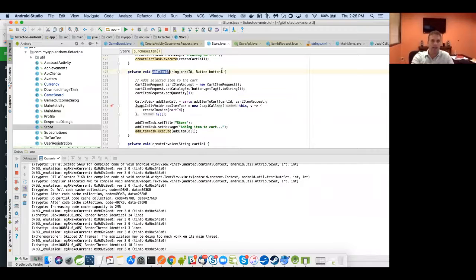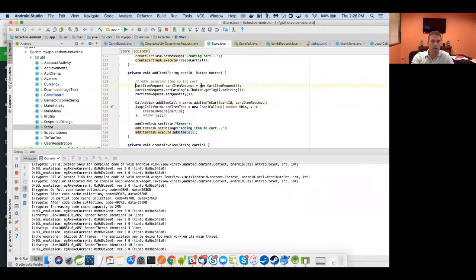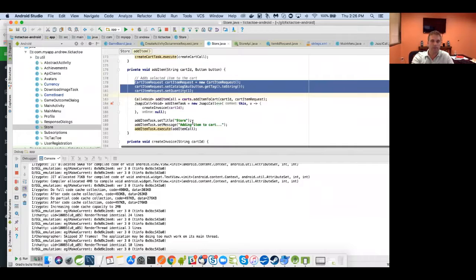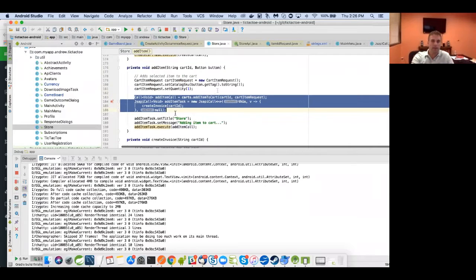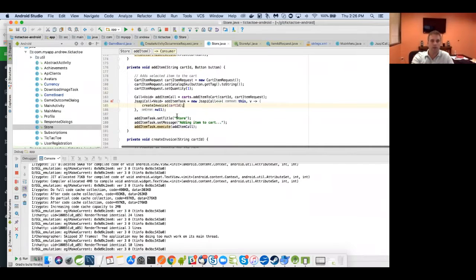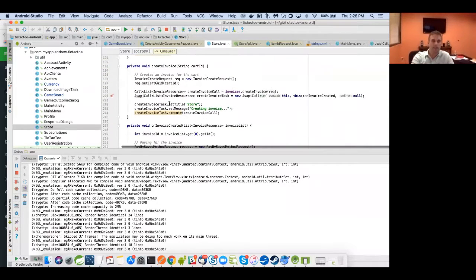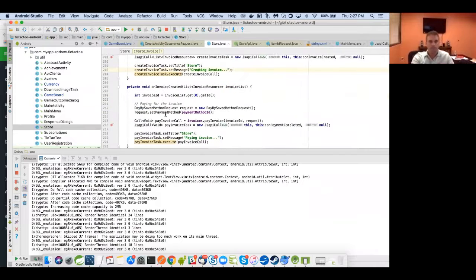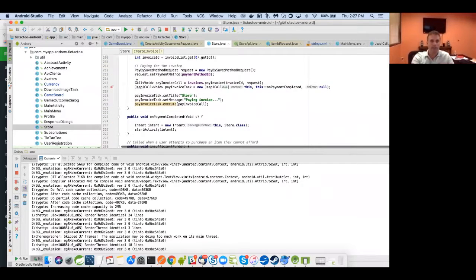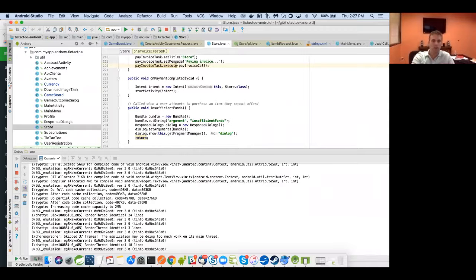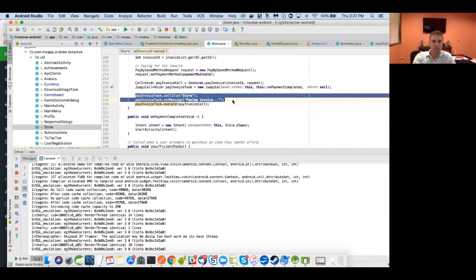Then I'm going to be adding the item to the cart. Based on my cart ID that I got from the previous API call, I'm going to use the item ID that I set up in the store and add it to the cart. And then once the cart is created, I'm automatically going to jump to create an invoice, because that's a quick virtual currency purchase, so I don't need the user approval to start the charge. Then once the invoice is created, I'm going to initiate the payment, and I'm going to tell the backend that I want to pay this invoice through my wallet. This is going to be this piece of code right here.